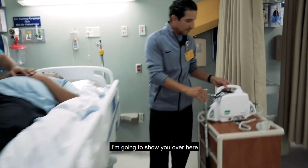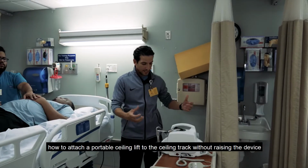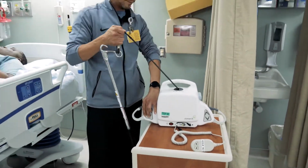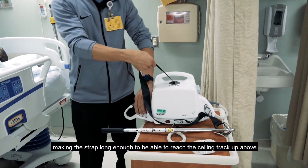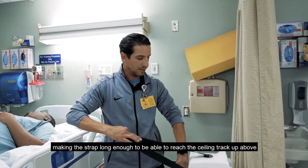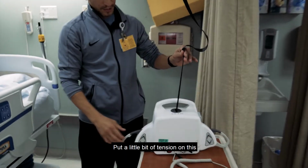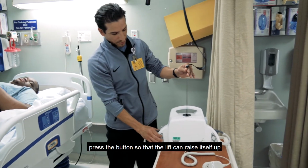I'm going to show you over here how to attach a portable ceiling lift to the ceiling track without raising the device. Okay, so I have the power on here. We're going to put a little tension on this strap here. So what we are doing is making the strap long enough to be able to reach the ceiling track up above. So now we have the slack that we need to attach it without lifting the ceiling lift. We'll put a little bit of tension on this, and now what we're going to do is press the button so that the lift can raise itself up.